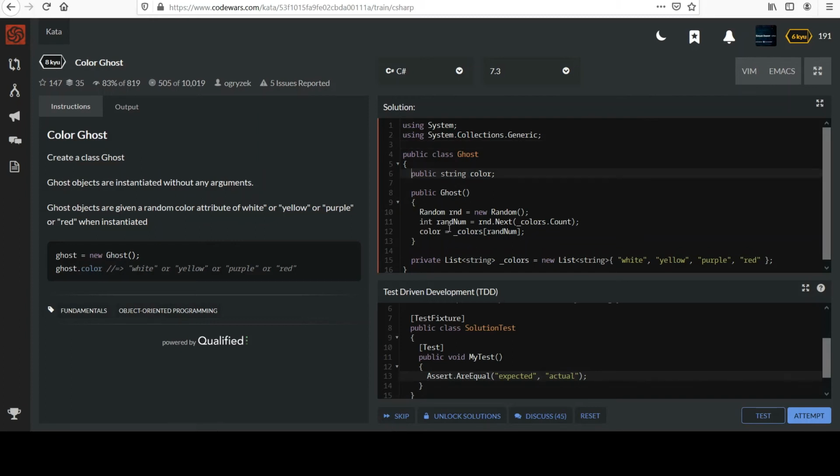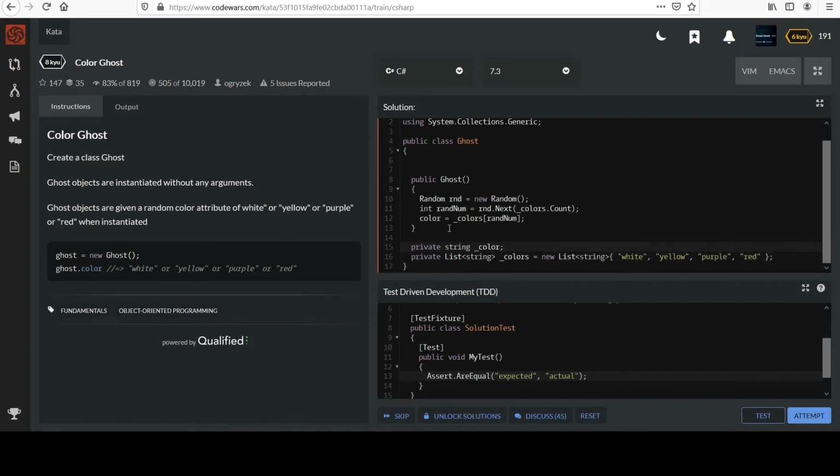I'm going to convert this over to a private field. Private string _color. I'm using a leading underscore and lowercase letter. It's, or at least it used to be, a common way of formatting these.